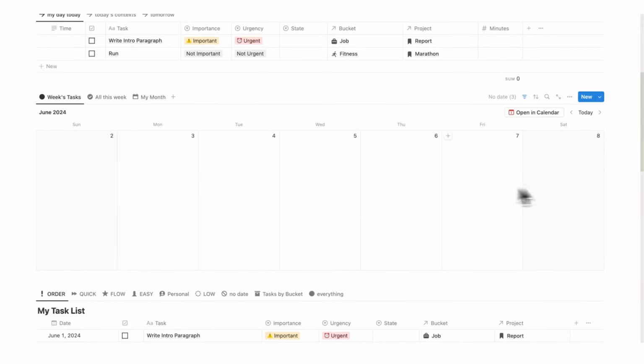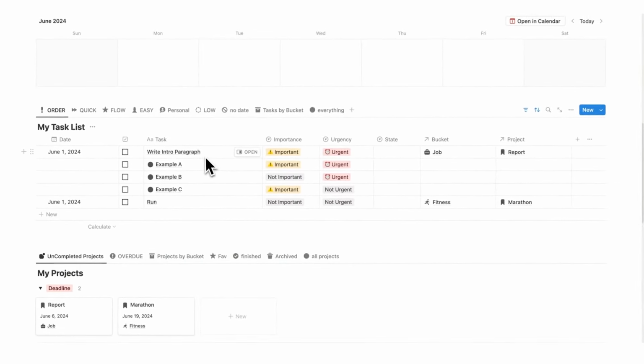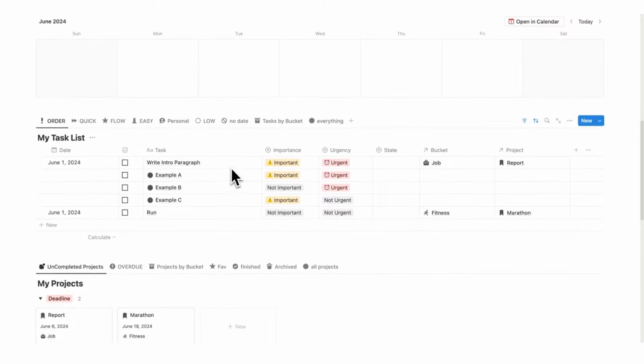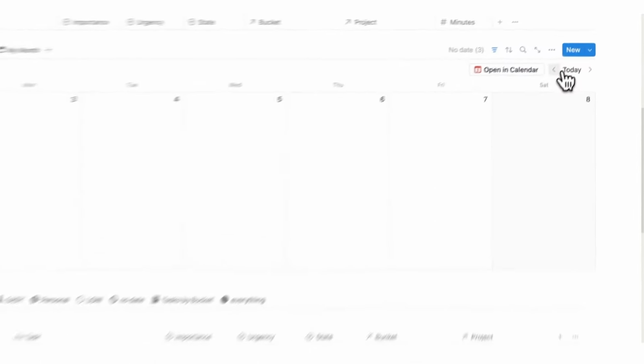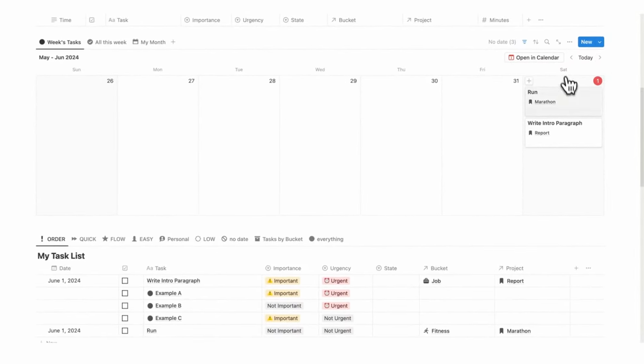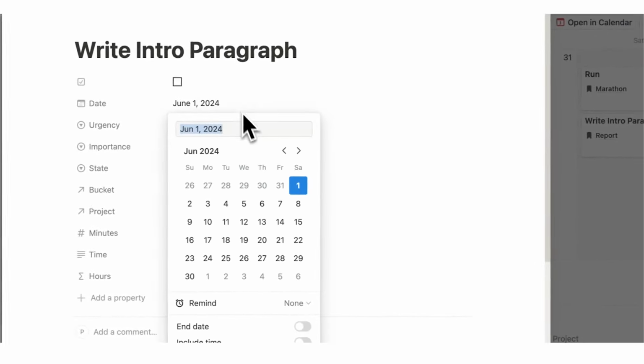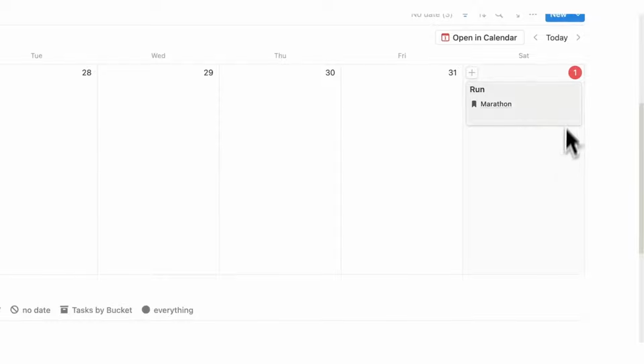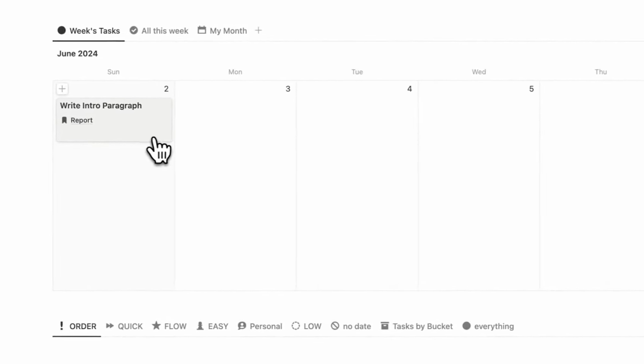So knowing this, knowing the Eisenhower matrix, I can start doing the next part, which is S, the 7 days. I can start planning my 7 days now. So I can see write intro paragraph. That is coming up first. So I know, okay, cool. I need to do that first. So I can see I put write intro paragraph there. I can do that then. Or let's say I don't want to work on a Saturday. That's okay. We can click here and we can just change it to tomorrow. Now, if I click, I can see write intro paragraph is sitting there.